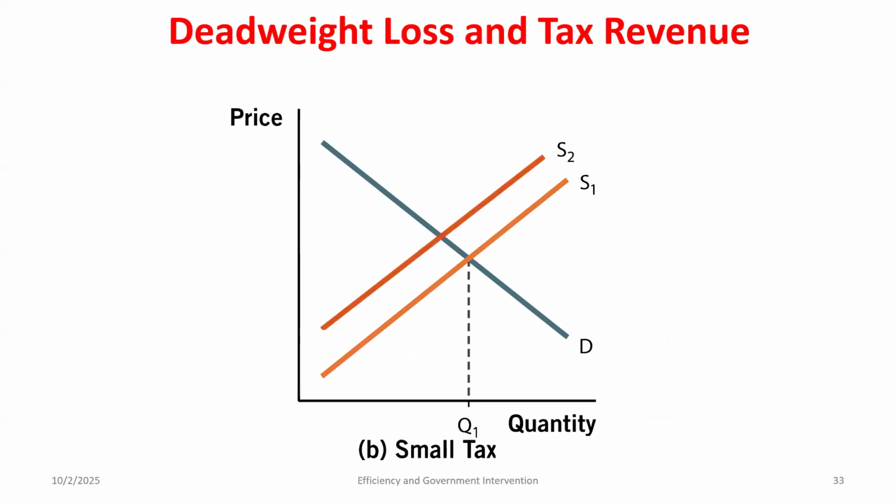So let's say I had a small tax, okay? My tax revenue, it's okay, but what did I create? A very low deadweight loss here, right? Very small tax. I'm not going to change the market by much, so it won't generate a lot of tax revenue, but my deadweight loss will be relatively small.